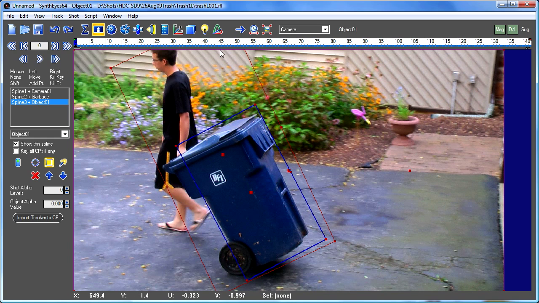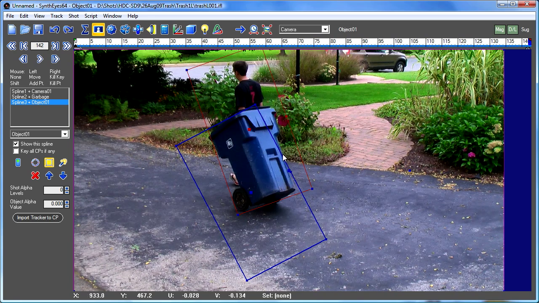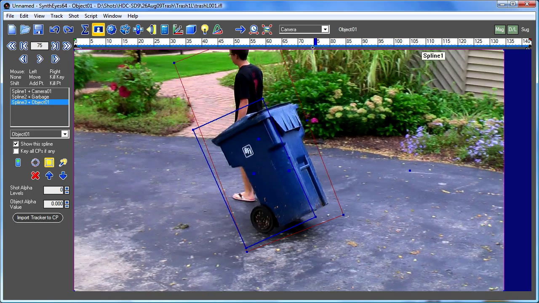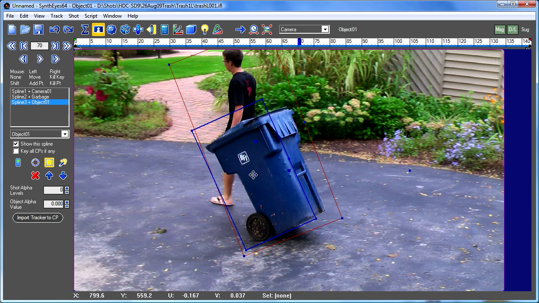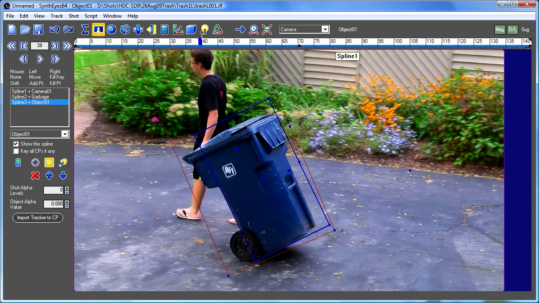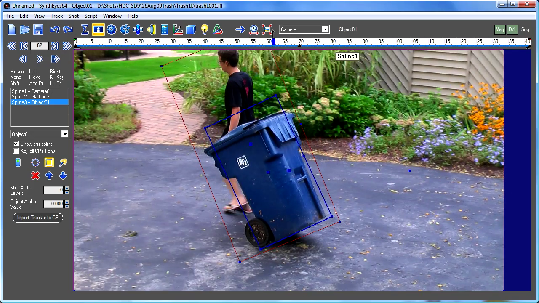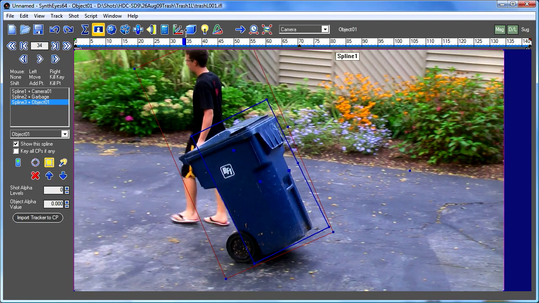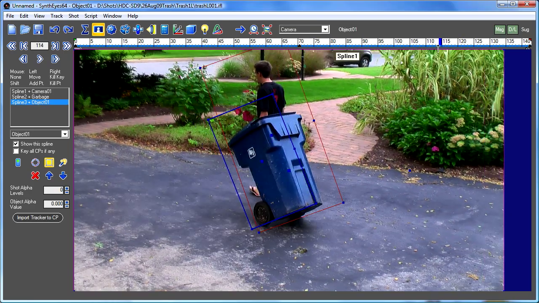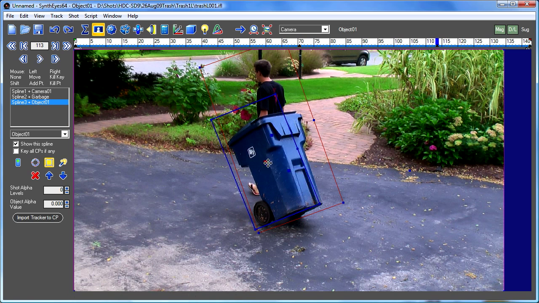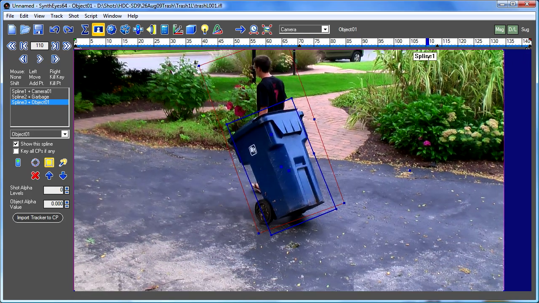And we want to make sure it doesn't get too far off. If it gets too far off at some point, we run the risk of having it wipe out all the trackers just in the space of a couple of frames. So we want to keep it kind of on track. Again, it doesn't have to be at all super accurate, but we want to make sure that we don't pick up stuff from the background or from the actor if possible. And we do want to be sure to pick up a bunch of stuff from the can itself.